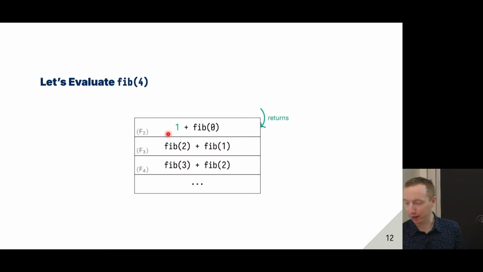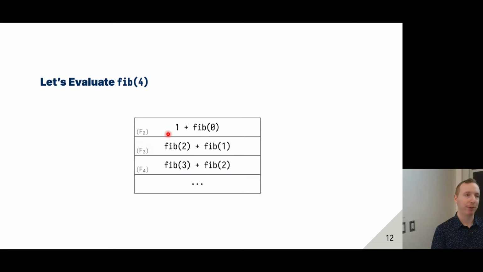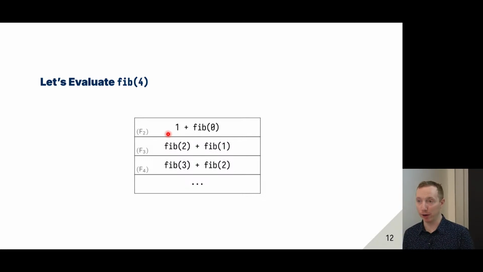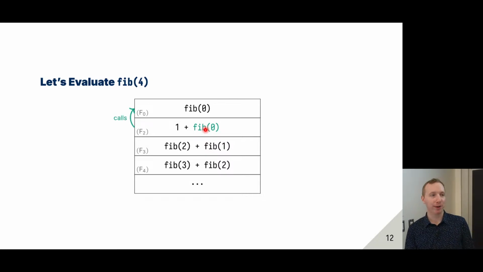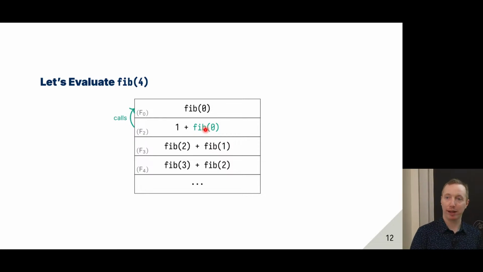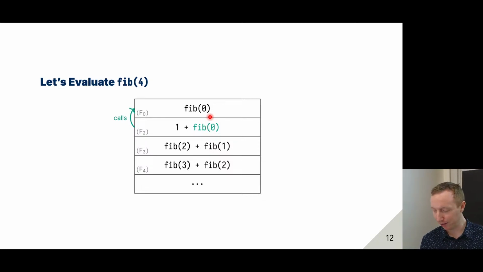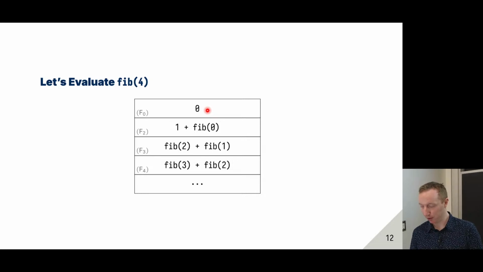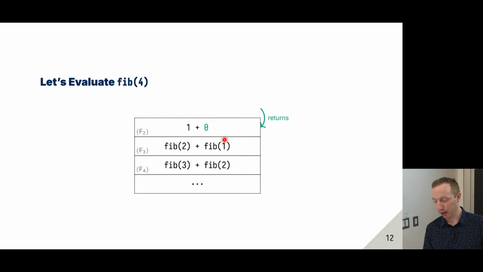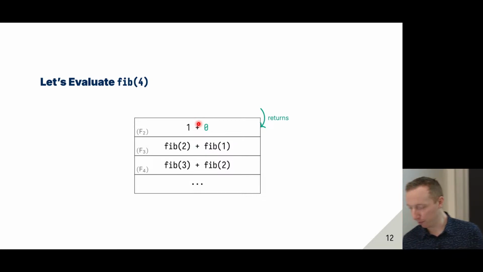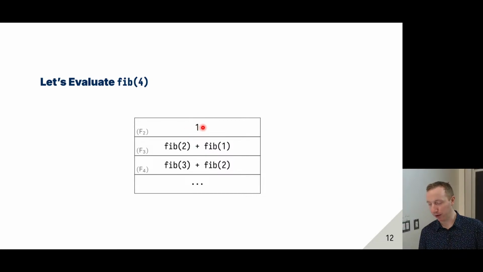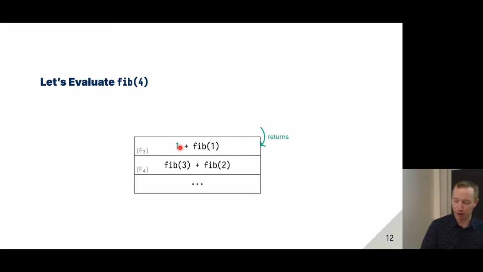So it returns, and now, oh no, we still have to find out what fib of 0 is, right? That is another function call. That mercifully is another base case, so it just gets the value 0. So it returns. And then we can finally figure out what the second Fibonacci number is. So it's 1 plus 0, which is 1. Okay, great. So that was figuring out what fib of 2 was, and it would return the value 1.